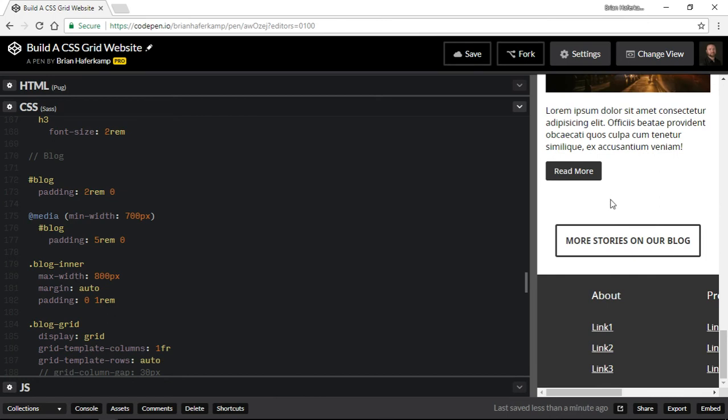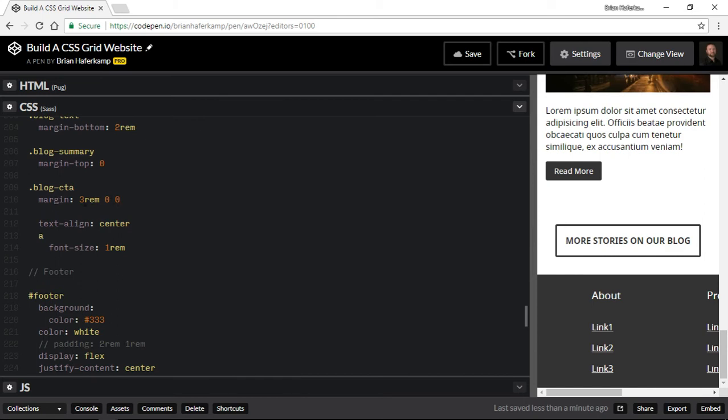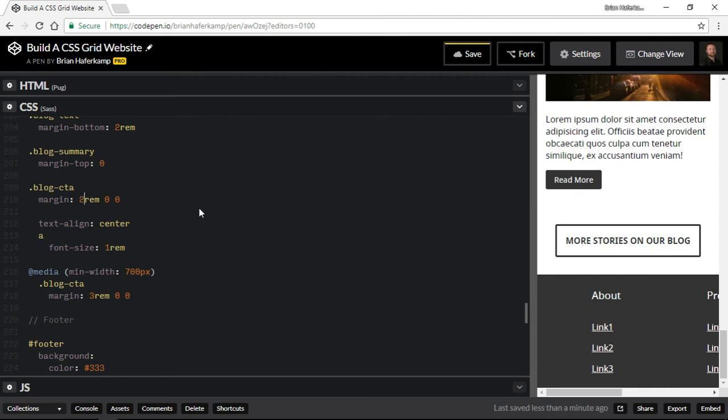Same thing here. This feels a little bit too far to me, and so we can come down to our blog CTA and see we have a margin of 3 rem up here, and that just feels like it's a little bit too much. So what we'll do is come down and we'll create another media query. Same thing at 700 pixels, and then this will go there, and we can make this 2 and see how that goes, or we can push it to 1 and see how that is.